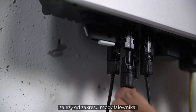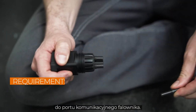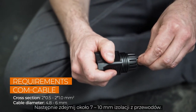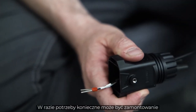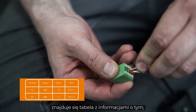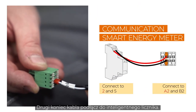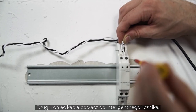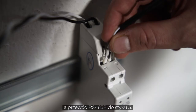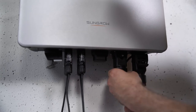The amount of DC inputs varies depending on the power range of the inverter. In the next step, we will connect the energy meter to the communication port of the inverter. Remove approximately 4-5 cm of the cable sheath of the communication cables, then strip approximately 7-10 mm off the inner cables. If necessary, you may have to fit the cables with end sleeves before pushing them into the plug. At the left side of the inverter, you will find a table with information about which cable has to be plugged into which port. The smart meter is connected to ports A2 and B2. The other end of the cable needs to be connected to the smart meter itself. Mount the meter to a DIN rail and connect the communication cable RS485A to pin 2 and RS485B to pin 5. Plug it in, screw it and fix it with an M4 screw.